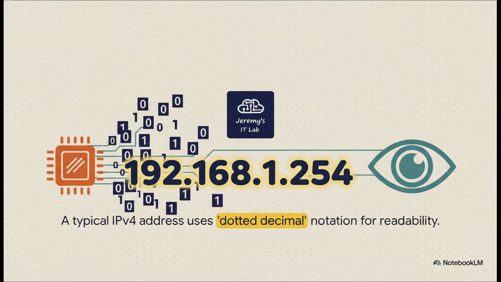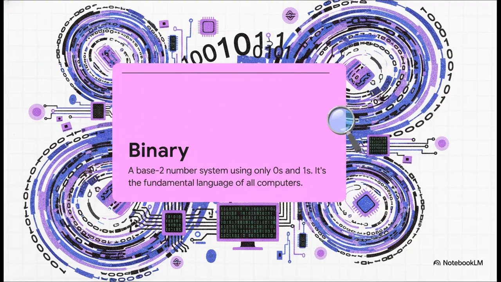But to a computer, this is like a foreign language. It sees the world in a much, much simpler way. See, deep down, computers are pretty simple. They don't get words or numbers like we do. Their entire universe is built on a language that only has 2 characters, a 0 and a 1. Think of it like a light switch. It's either off, that's a 0, or it's on, that's a 1. To really get how IP addresses work, we gotta learn to speak a little binary.